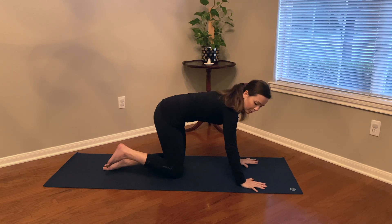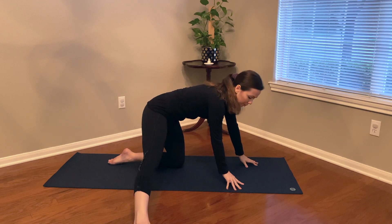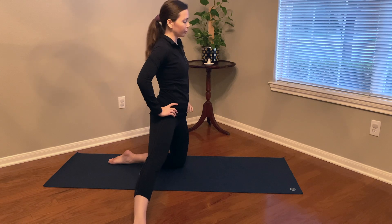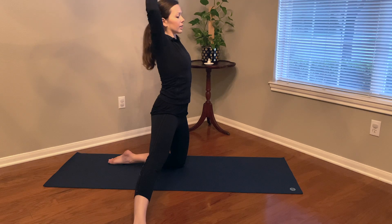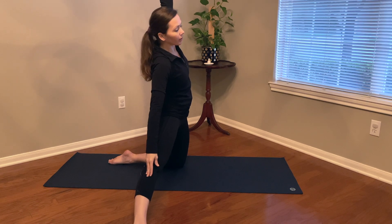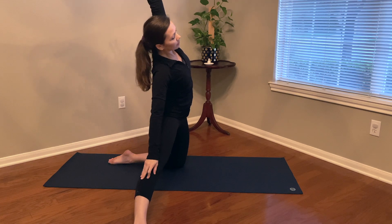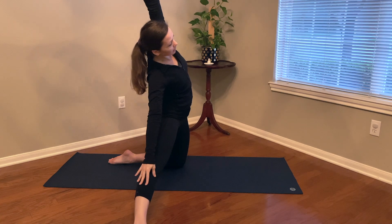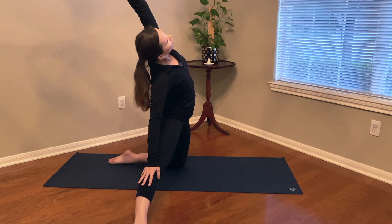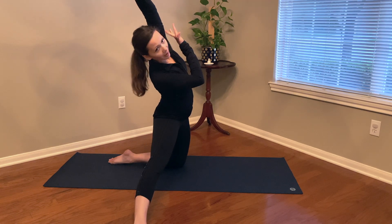From here, extend this right foot out to the right so the knee is in line with the right arch of the foot. Walk the hands back, bring the hands onto the hips, and just wiggle out the hips. Inhaling arms reach up, and as you exhale, just gently soften the right arm down to rest onto the right leg — either onto the upper thigh or maybe a little further — just keeping the heart lifted. Inhale, and as you exhale, take a nice little bend over to the right, extending and reaching over this right extended leg. Notice if your hips are kind of pointing back — just pull everything back in and up. Maybe bend just a little bit more if that's okay — a beautiful stretch through the left side body here.